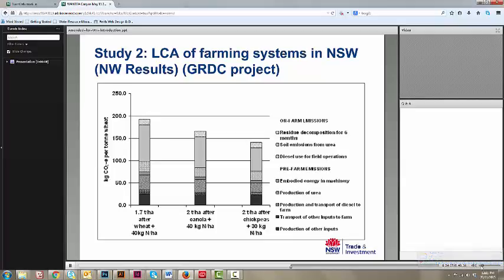And most of the emissions, once again, came from on-farm emissions from fertiliser use, so nitrous oxide from denitrification primarily, as well as some CO2 in this one, because they assumed urea was used further out west instead of the anhydrous ammonia. So that's some of the work out of the LCA one. Most of that one, looking at those comparative systems, is being finalised, so we're just writing that final report up.